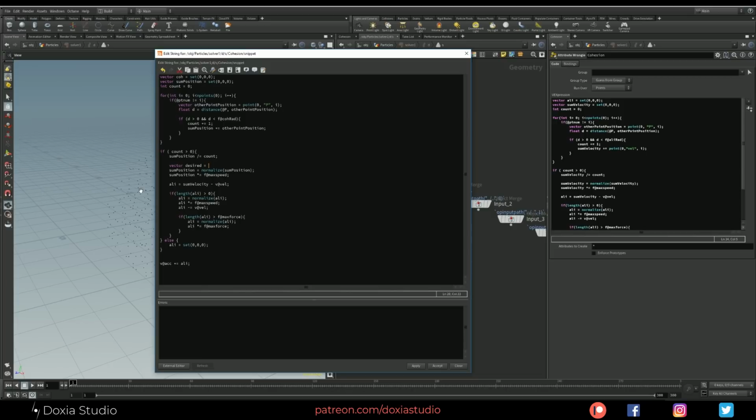This one is going to be the sum location minus our particle position. Okay. So we have a new position, and that is the desired one we want. Instead of normalizing the sum, we are going to work now with the desired. Okay. And now our cohesion force is going to be the desired minus the velocity.